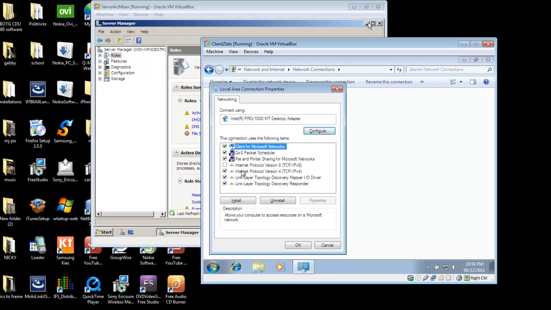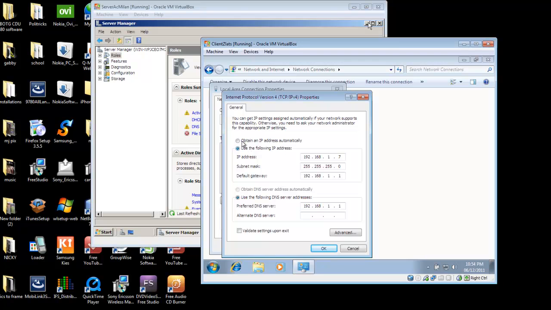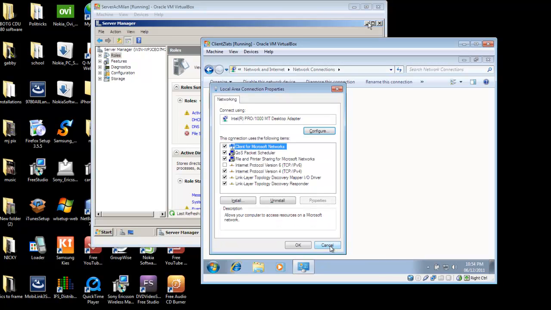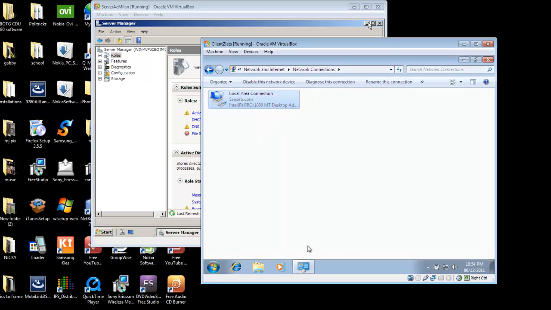Alright, and we're going to go to Internet Protocol version 4, and we're just going to change these to obtain an IP address automatically, and also obtain a DNS server address automatically. We press OK and OK here as well.